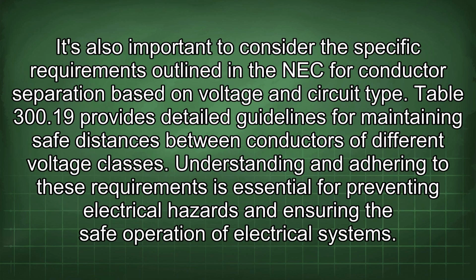It's also important to consider the specific requirements outlined in the NEC for conductor separation based on voltage and circuit type. Table 300.19 provides detailed guidelines for maintaining safe distances between conductors of different voltage classes. Understanding and adhering to these requirements is essential for preventing electrical hazards and ensuring the safe operation of electrical systems.